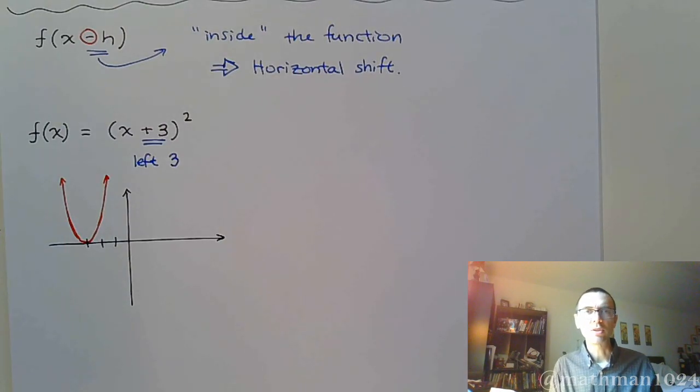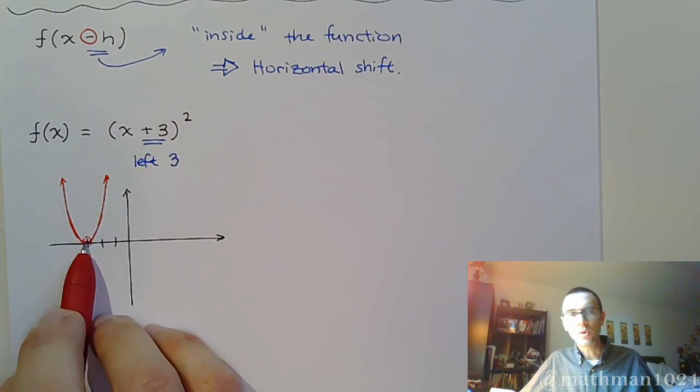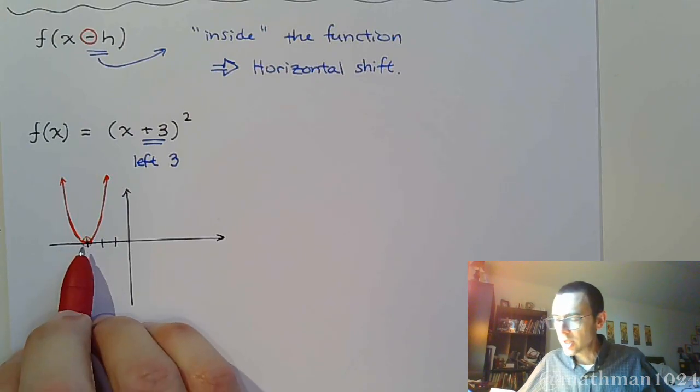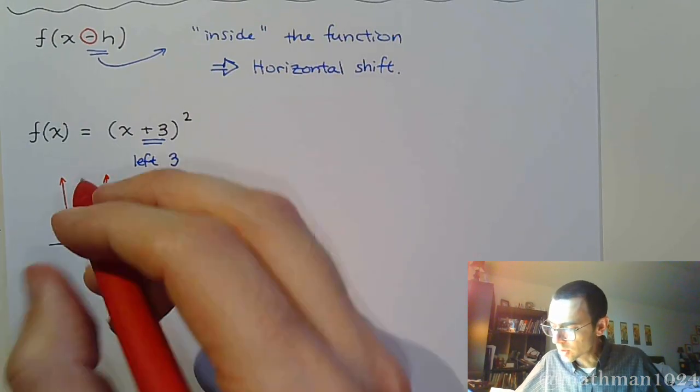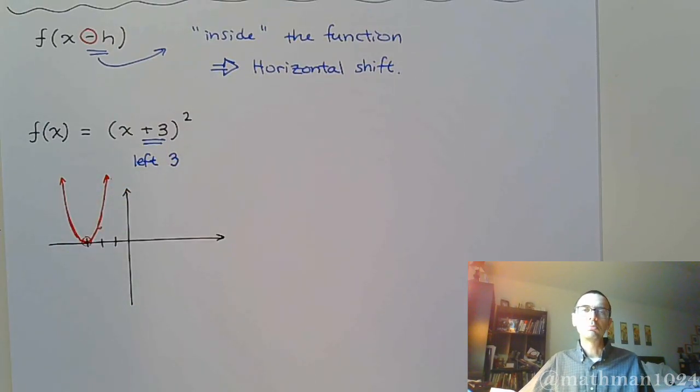And that's really all we have to do. So as long as we know our key points, we can actually build them from this new guy. We can pretend that this is going to be our origin. And with the squaring function, for example, 0 squared is 0, 1 squared would be up 1, 2 squared is up 4, and so on. And so you just build from there instead of having to do a brand new t-table, instead of actually plugging numbers in and having to do the work.